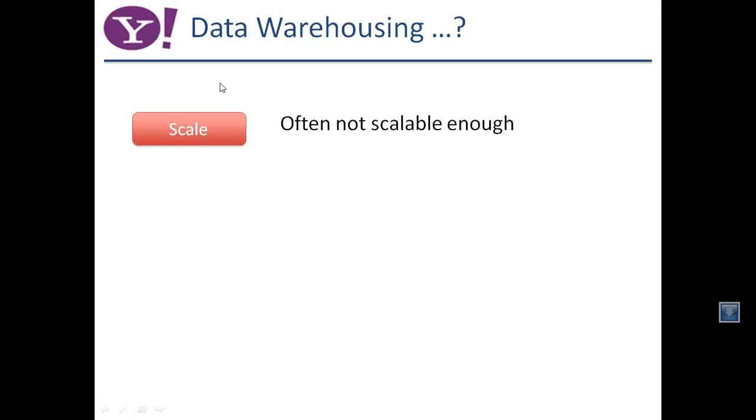So in data warehousing, at any point of time, you can store gigabytes of data at the max. But if you are asked to analyze a particular data set which is 1 terabyte in size, it is not possible. So that's why scalability is a limiting factor in the case of the data warehouse. That is one thing that we need to understand.